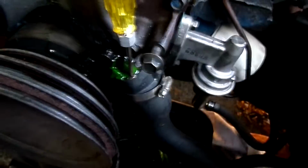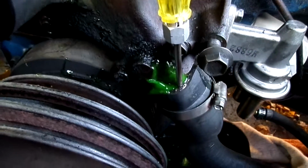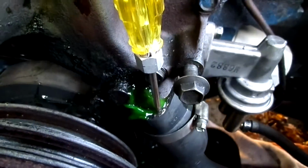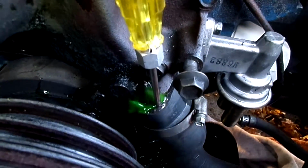I really didn't want to break the hose. I got this situation going on here. Turning both the engine and radiator at the same time as best as we can do it.